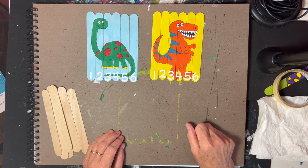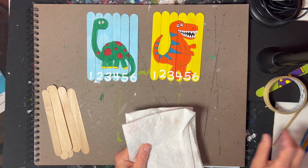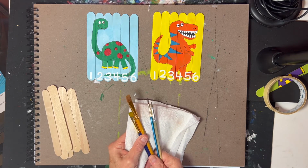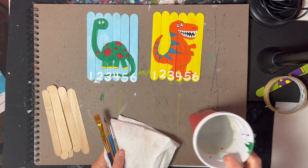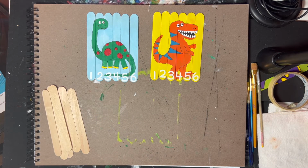Because I'm using acrylic paint, I'm also going to need a paper towel, some brushes, any kind of brush will work fine, and a cup of water. This is what we're going to do first.